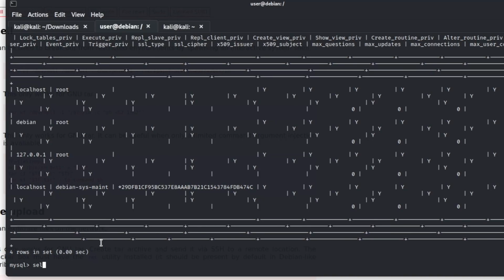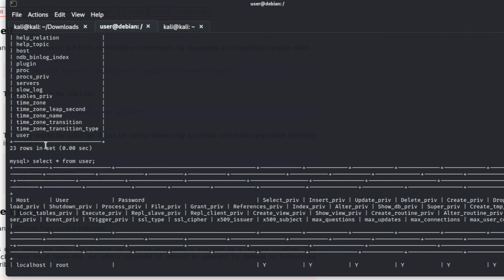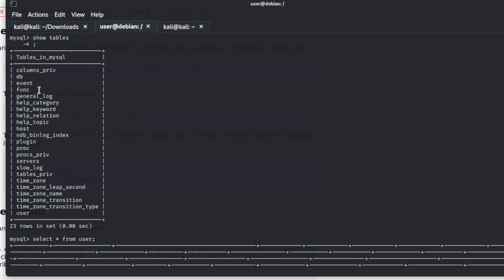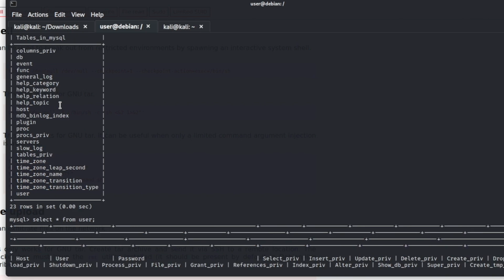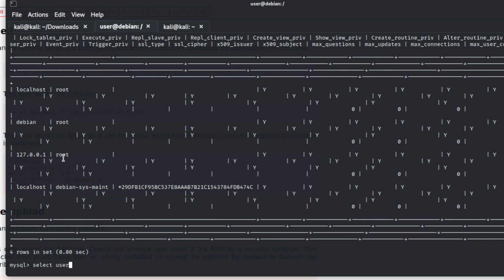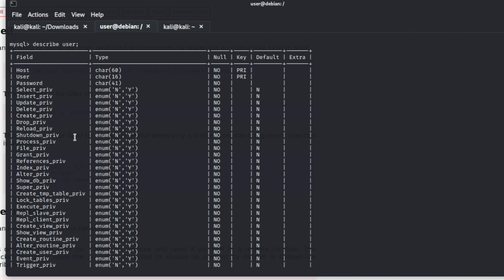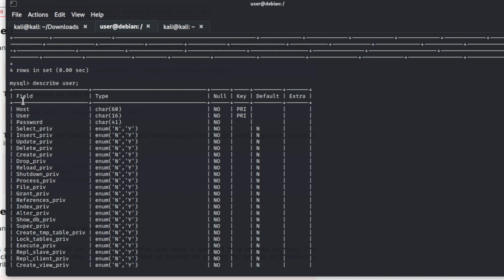We can go select, and then we'll go user, because remember we're looking for the user inside the table, which we actually have in MySQL here. So we're going to be inside this user. So we're going to go select user, and then inside the user, I'll show you actually. It looks like this. Describe the user. So inside the user column, we want to find the user and the password.